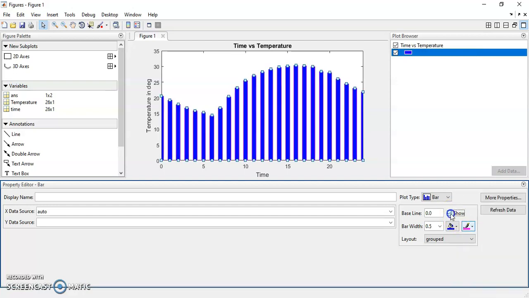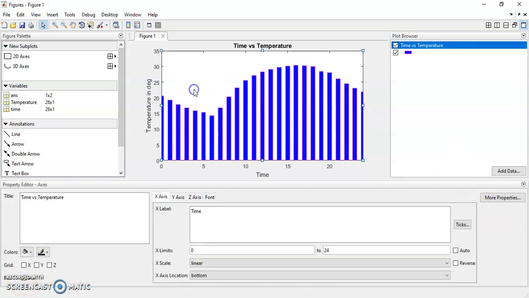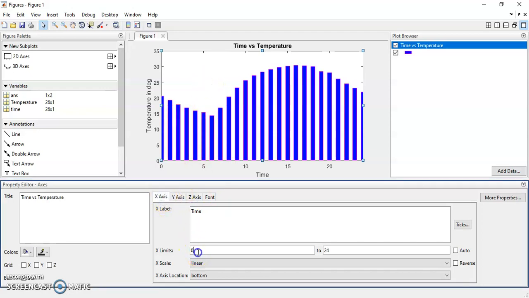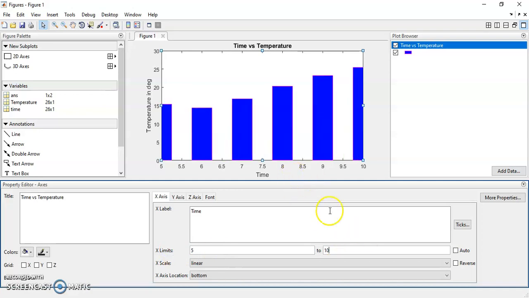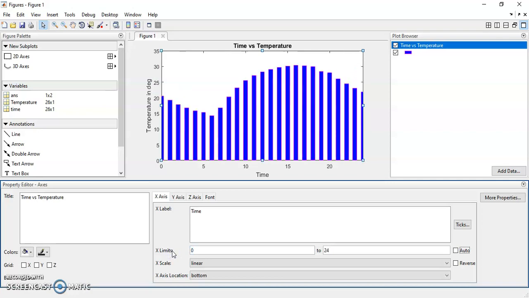Okay, now the baseline is, just click here. Now if you are very focused, you want to plot only the values from 0 to 10, just select the figure and go to the x-axis, and you can specify the limit 0 to 10. Now see the change on the figure window. Okay, the first 10 data are already selected. Now if you want to select the data up to 24, let us set 0 to 24.